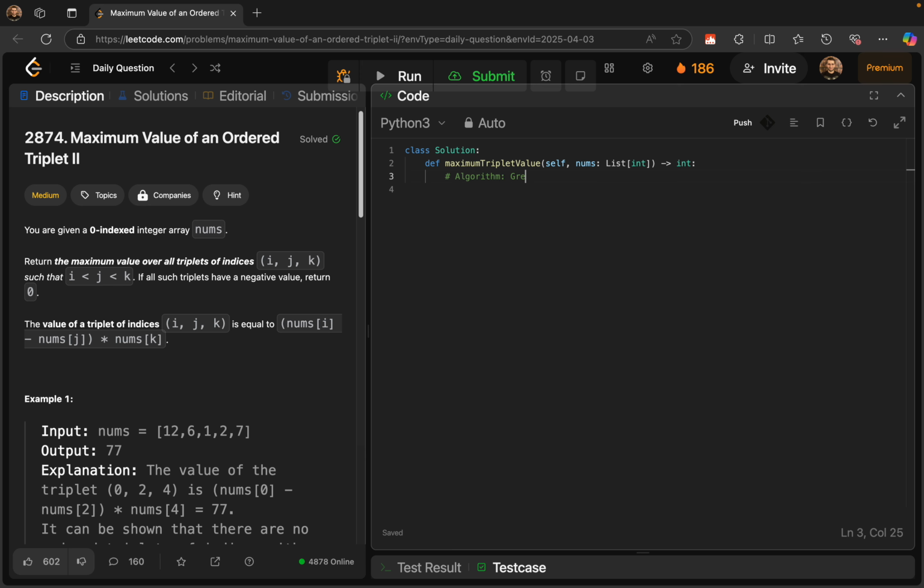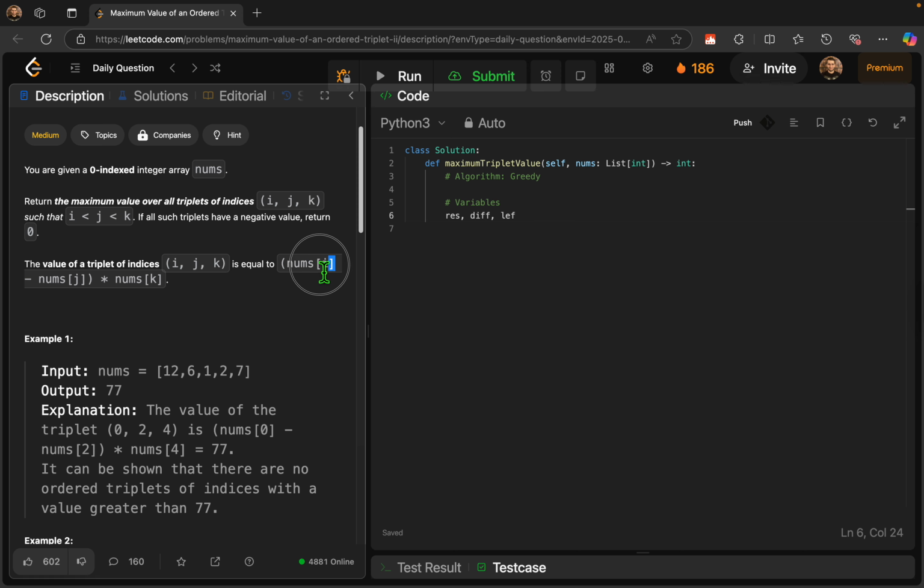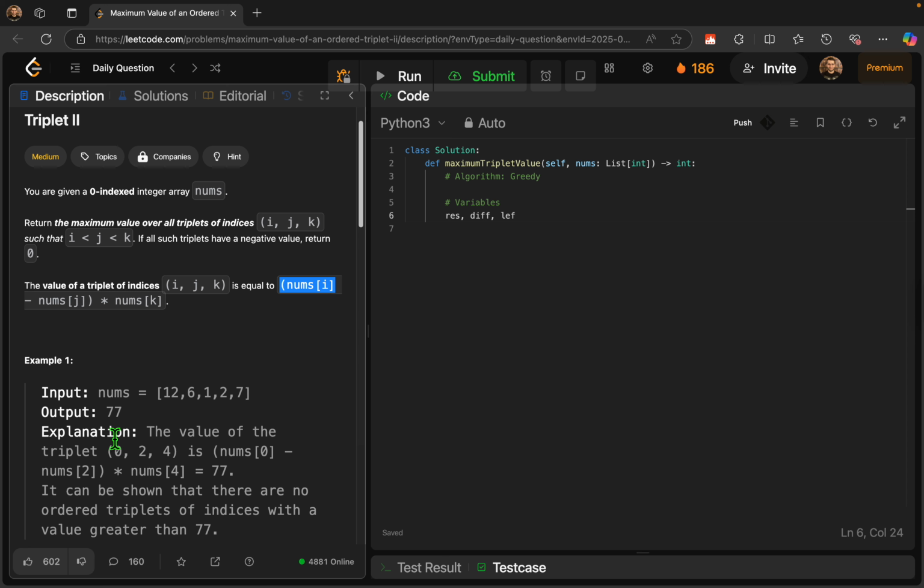The algorithm will be greedy. We will start with variables. We will need res, which we need to return: the maximum value of all triplets. Then we will use diff, the difference between nums[i] and nums[j]. And lastly, we need left. Left represents the left side, so nums[i], for example, the first variable.